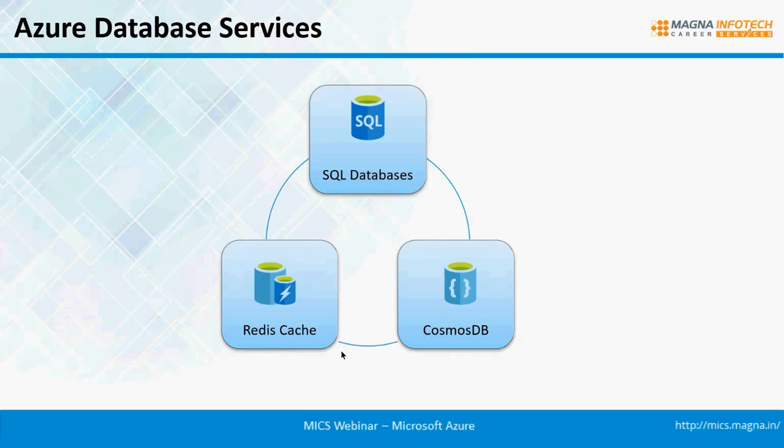Yeah, so this is one common area, Azure Database Services. I hope that you will be very interested to know about the different database options available in Azure. So first, what you see here is the SQL databases. Everybody knows that Microsoft has provided its own database product called SQL Server. Now, if you go to Azure, you can use SQL Server, you can use MySQL as a service, you can use PostgreSQL as a service, which means you go to the portal and say, I want to create a new PostgreSQL database. And it will create a PostgreSQL database in the cloud, which is totally secure. Just remember, security is an important aspect, and this is provided by default, out of the box, to all the services. So you can create a PostgreSQL in the cloud and start working with it.